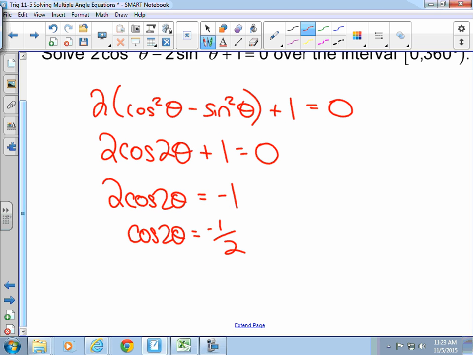I'm trying to solve this from 0 to 360, so what am I going to do? Where am I going to look? 0 to 720. Everyone know why I'm going 0 to 720? Twice as far. Multiply the whole interval by 2. Cosine is negative in the second and third quadrants. Adjacent over hypotenuse. 1, 2, radical 3 triangle. Those are 60-degree angles. Everyone agree?